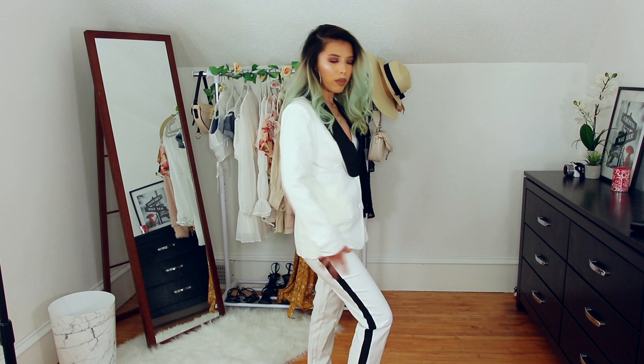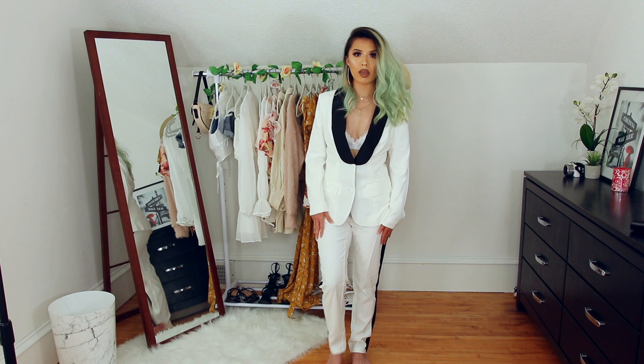Honestly you guys, I actually really do like this set. I did pick it up in a size extra small and the fit on both the blazer and the bottoms is so good. I can honestly say that the quality is premium, so they feel really nice. They feel really thick. They don't feel cheap whatsoever and they even look expensive in my honest opinion. But yeah, especially the blazer. I love, love, love the shoulder pads. I love the lapels of this blazer. It's black. Now for the bottom, it has black stripe lines on the side here. You can see that the bottom is not too long, so it's literally the perfect length.